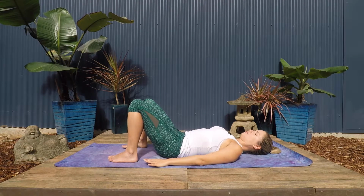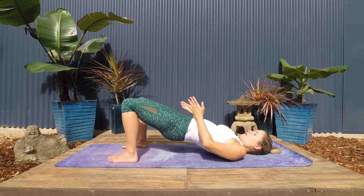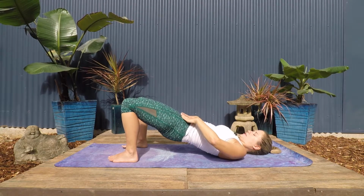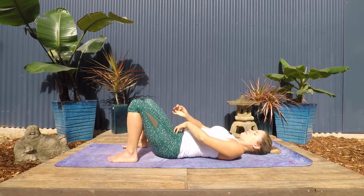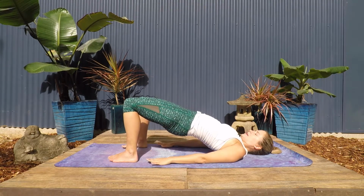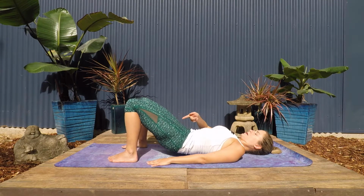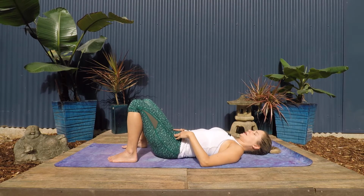So let's go for two more like this. Really trying to keep it even. Make sure you're not flopping over to one side. Good. You might even want to place your hands on the hips to really monitor that. Let's go for one more. So you inhale at the bottom, and then you lift up, keep pressing the feet down into the mat, draw the ribs back down, and then just rest in your neutral position.